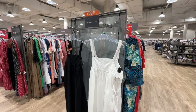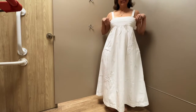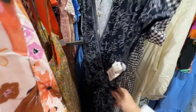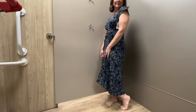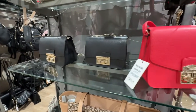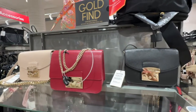This cute summer dress caught my eye and I just had to try it on. But oh boy, if you've got boobs, forget about it unless you like the flat boobs look. On the other hand, I found a treasure. This MAXX Studio dress for $40 is perfection. Even in the fitting room, it shows potential, so it had to find its way home with me. And then lastly, I saw these gorgeous furler bags, but beware, if you're on their mailing list, you get first dibs to their sales, which were pretty much comparable to the prices that TK Maxx had them for.